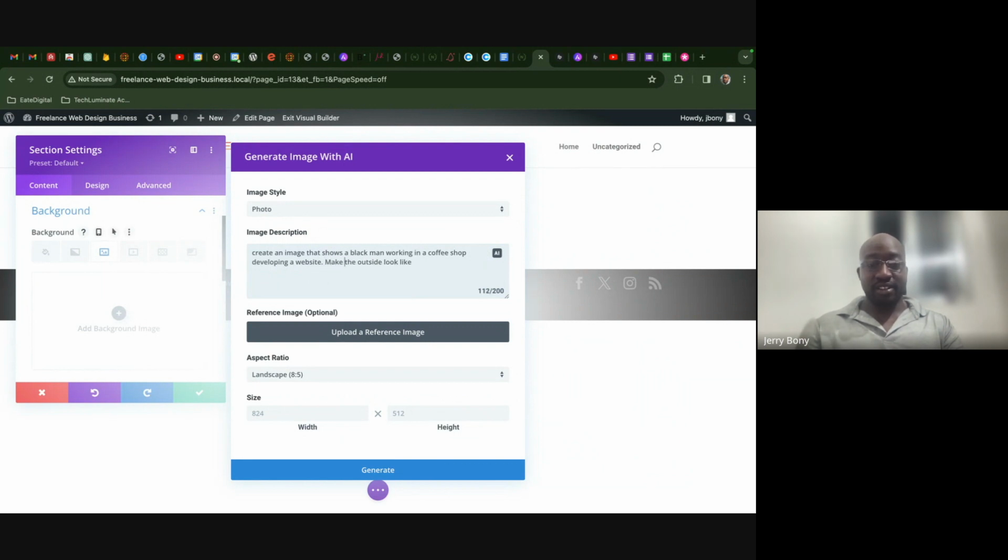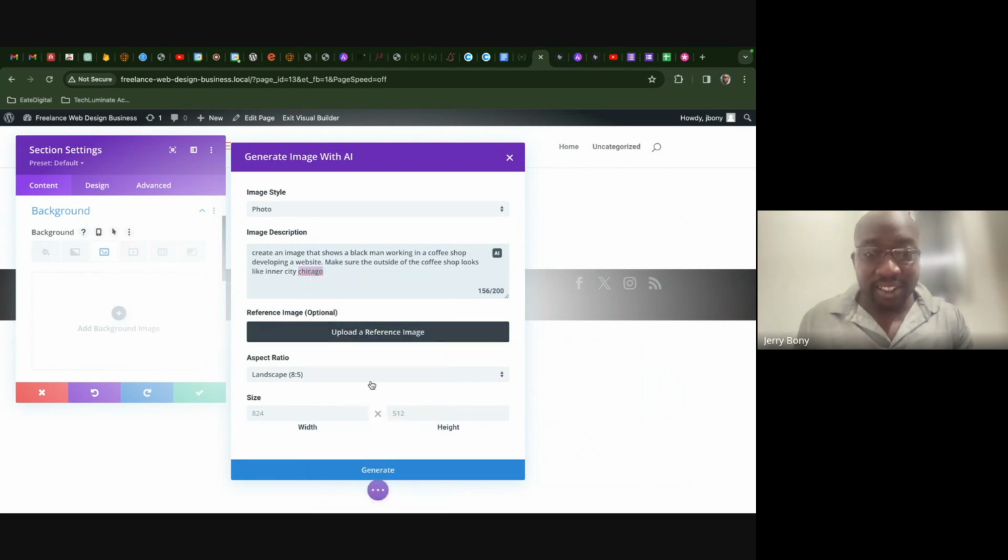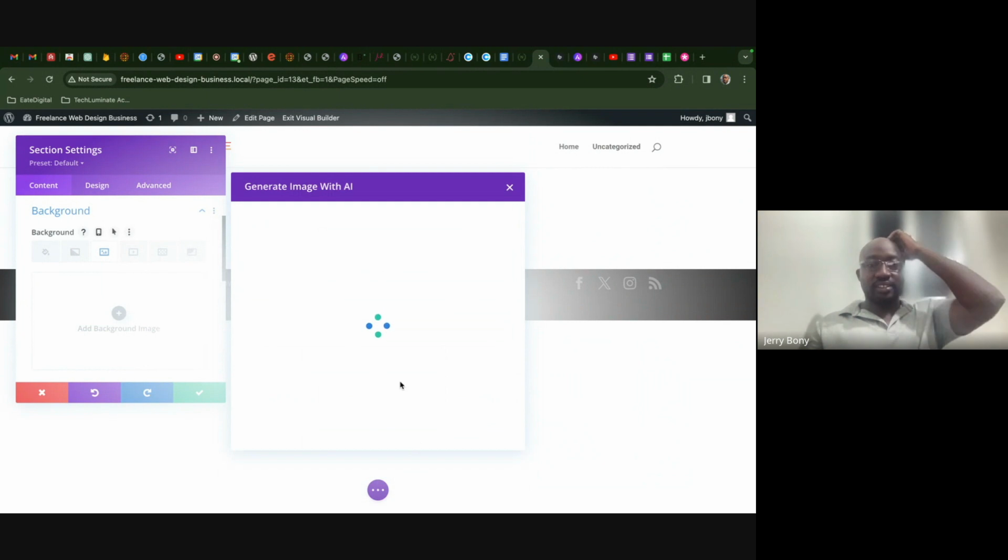Make sure the outside of the coffee shop, actually, you got to be real specific, looks like inner city Chicago or something like that. Just give it like some type of background scene or something. This is Chicago. Okay. Then I'm gonna click generate.